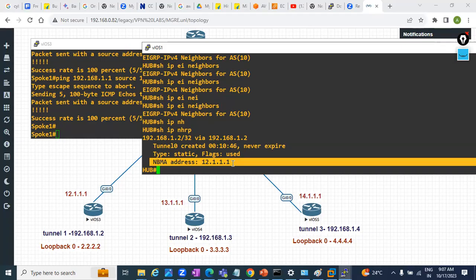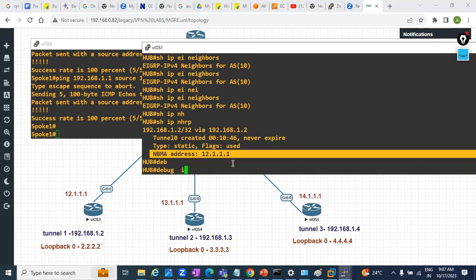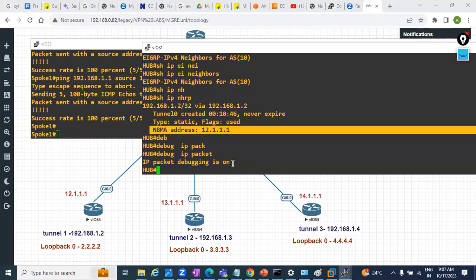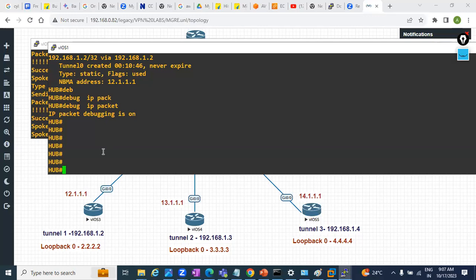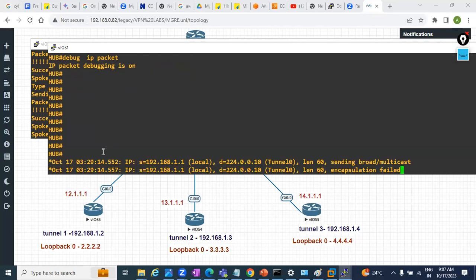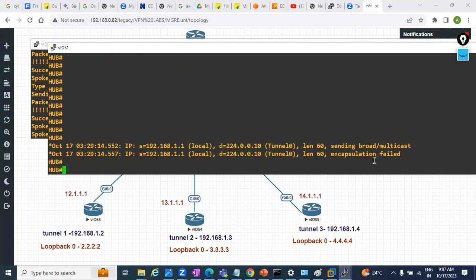This is for unicast only. We have to do the same concept for the multicast traffic. What is the error we are getting?